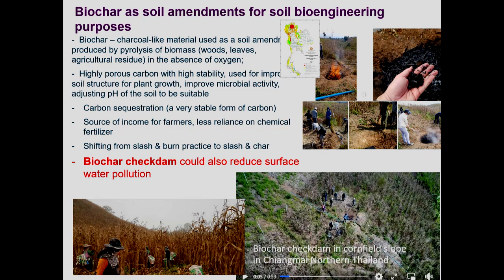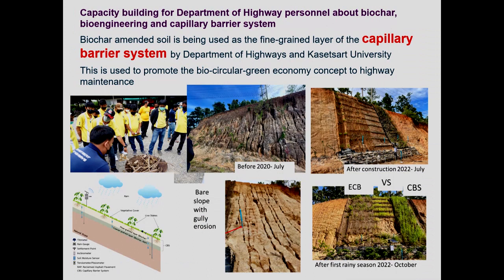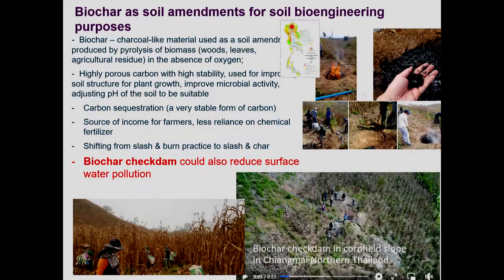And we think that there must be another way also to reduce this microplastic in these hilly slopes. So we're looking at biochar as a soil amendment for soil bioengineering, because when we extend bioengineering to the natural slopes in the agriculture land, it's a large area, and there were some issues about the open air burning of the agriculture residues like corn crops in the northern part of Thailand, and not only in Thailand, I think in Laos, Myanmar as well. And we actually introduced the farmers to turn these corn plants, after the cultivation, into biochar. But one of the constraints that the farmer has is that they don't want to transport all these corn trees to the burning place.